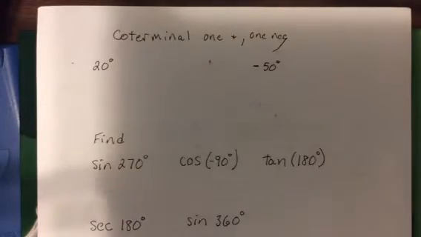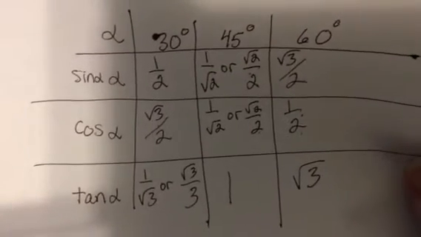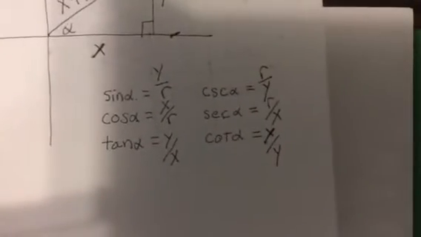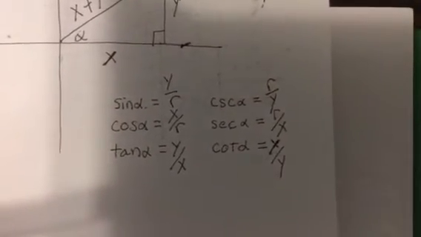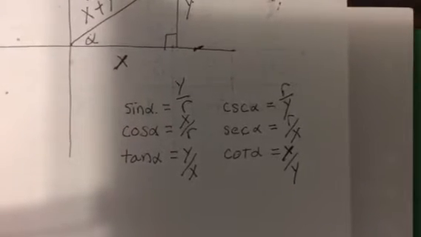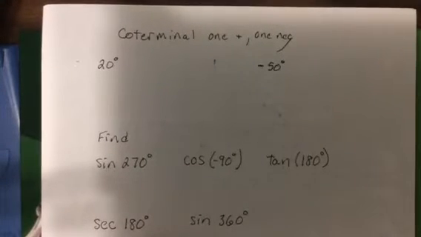So, part 2. Don't forget, here's the chart to tell you the sine, cosine, and tangent of 30, 45, and 60. And here's the x, y, and r, which I wish you kind of had memorized. We would be having pop quizzes, probably 2-3 times a week to get you to memorize this. But I can't do it now.